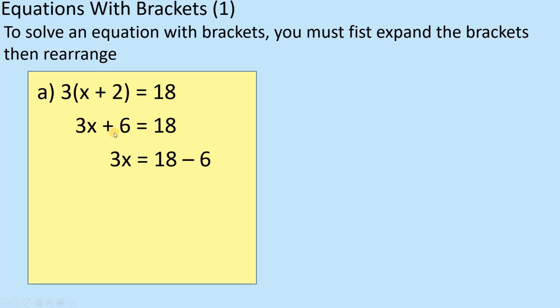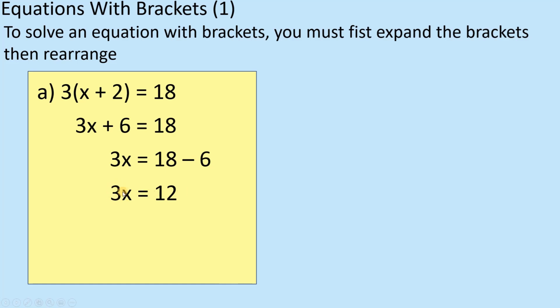So you might want to look at rearranging a formula or an equation if you're unsure why I've done that one, but I'm taking away 6 from this side, so I have to take away the 6 from this side, but obviously a quick way of looking at it is the plus 6 comes to the other side and becomes a minus. It's the inverse operation, isn't it? All right, so let's just simplify this right hand side. That gives me 3x equals 12, because 18 take away 6 is 12.